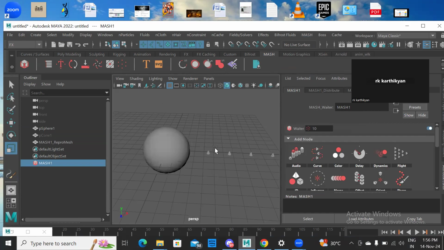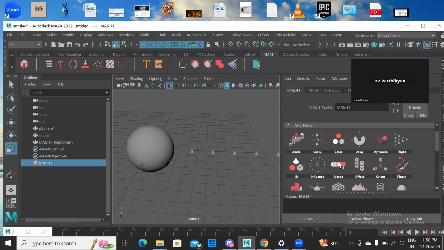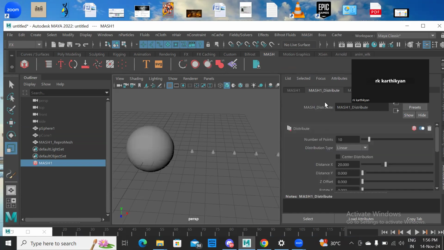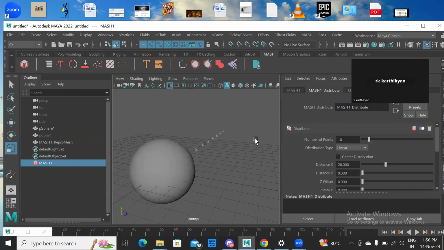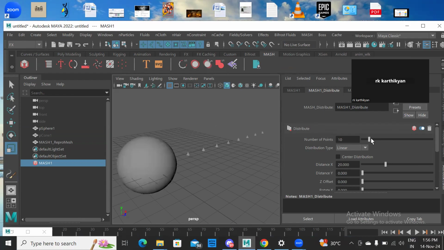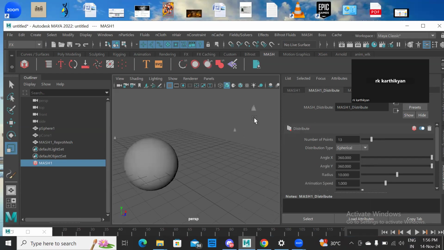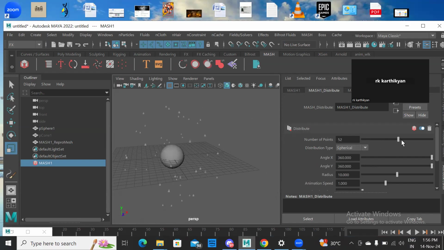By default, it will automatically go to this one, multiple duplicates. You can see the multiple things, maybe 100, maybe 1,000, maybe 10, it will duplicate. But instead of linear, we can say I need a spherical, so it will work like a spherical.